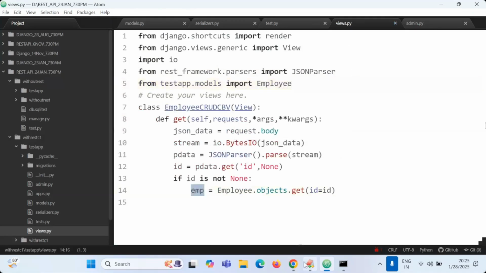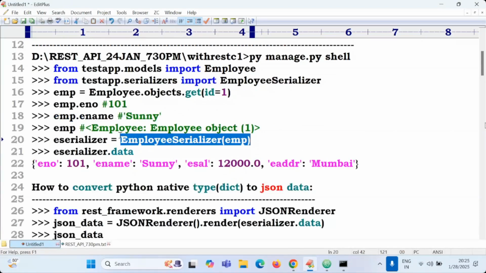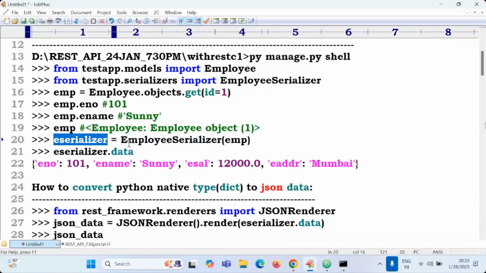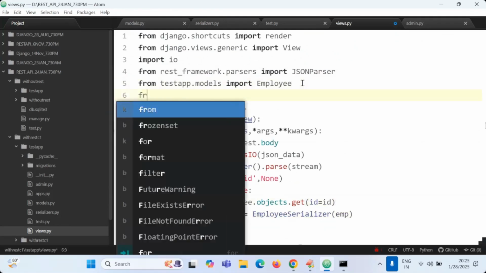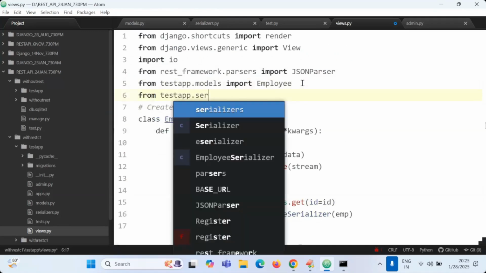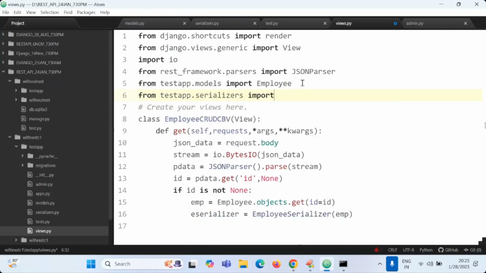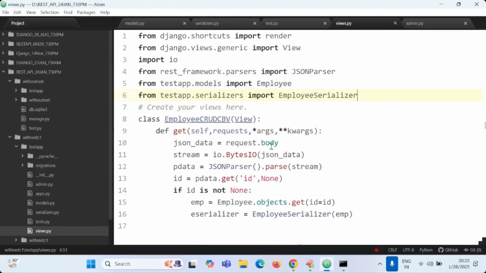Once the employee object is ready, I pass this employee object to the serializer class. Where is that serializer class? From testapp.serializers import EmployeeSerializer class.